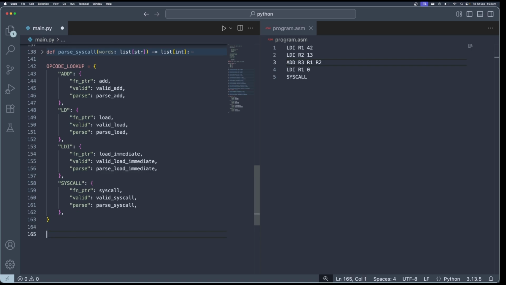So the way my virtual machine is going to work is I'm going to have a list of just the instructions. Those are the function pointers that I'm going to call. Then I'll have another list with the arguments for all the instructions. I probably could put that together, but I just don't feel like it.